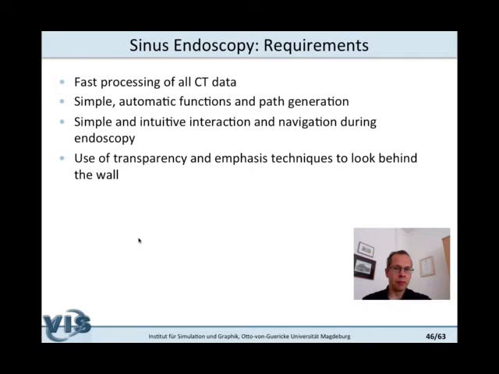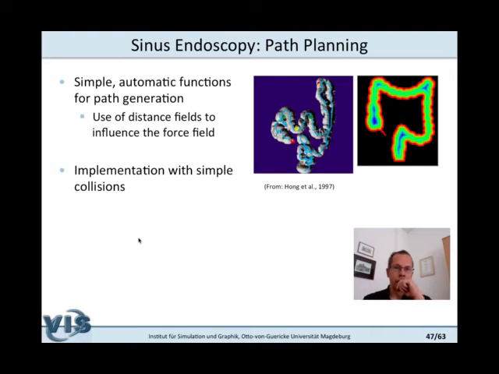And what I mentioned as a general requirement for virtual endoscopy is important here as well: the ability to look behind the wall. That means that I can see structures outside of the current nasal cavity that I'm in by means of a transparent rendering and perhaps a careful emphasis technique outside of the structure. So path generation is something we have discussed at quite some length in the last video lecture.